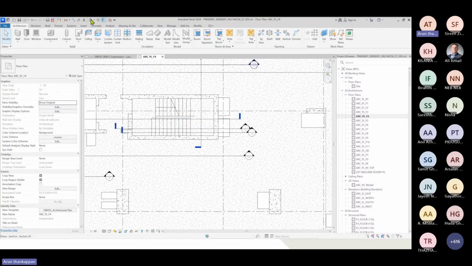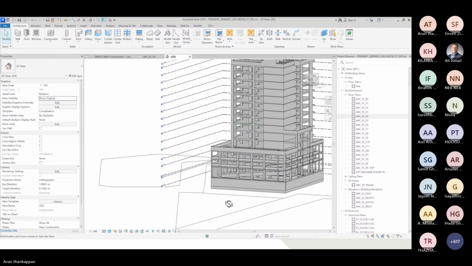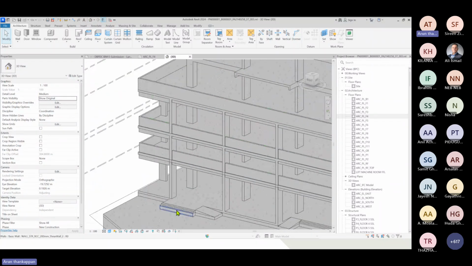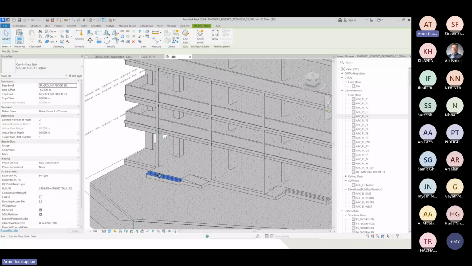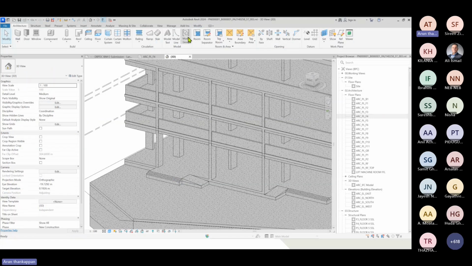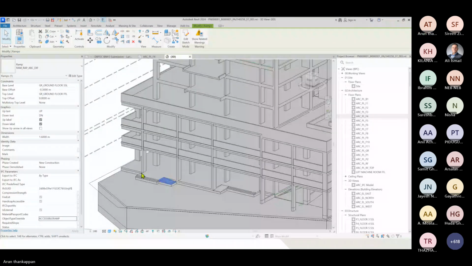Okay, I will show you in the 3D. So this is a regular stair. So I edit it, and here I have given the value as regular stair. And for the ramp, where there's a service ramp like that, you have to give the object type override value over here.